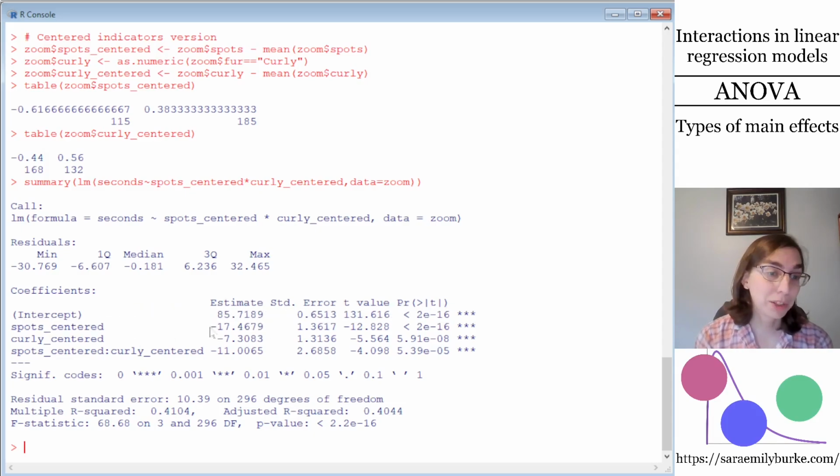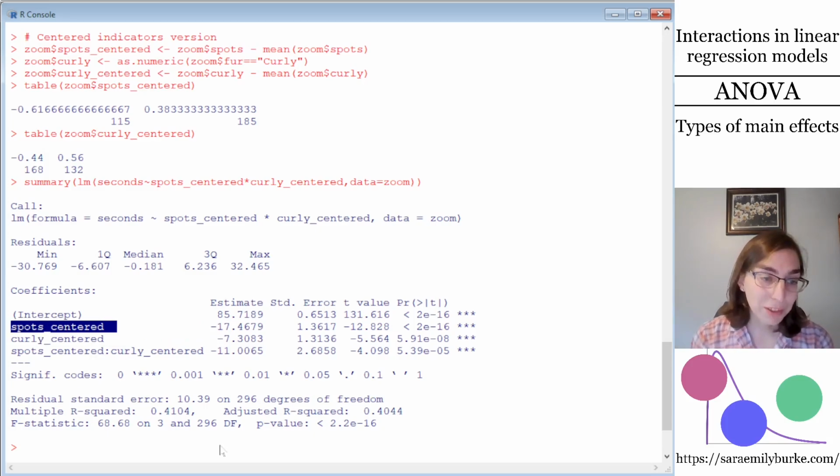So the slope for spots, for example, is negative 17.47. And because the moderating variable is centered so that 0 represents the mean of the curly indicator variable, negative 17.47 represents the estimated association between spots and time on the obstacle course at the average point of fur type.